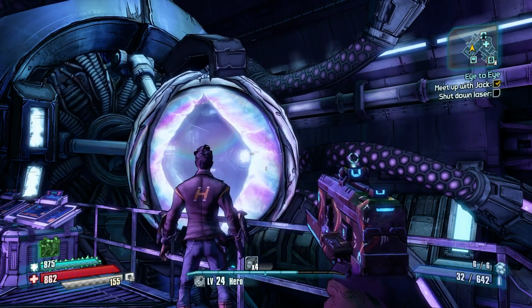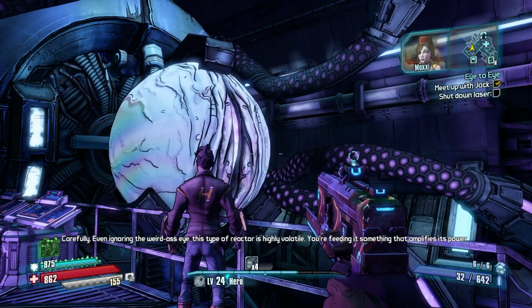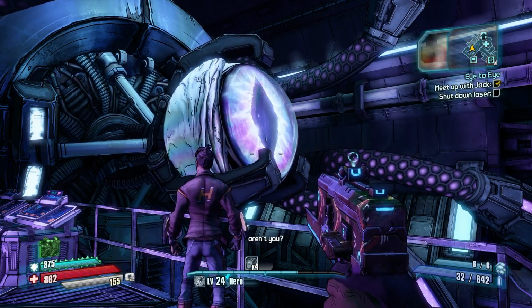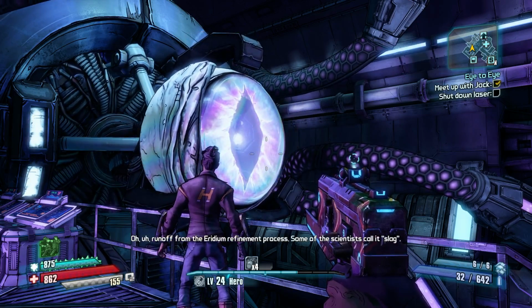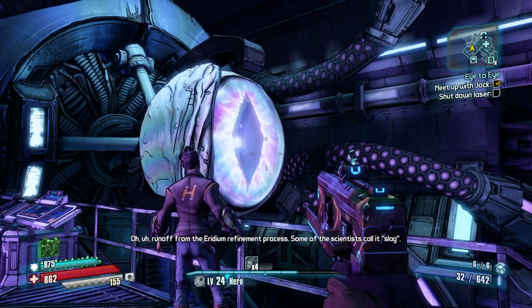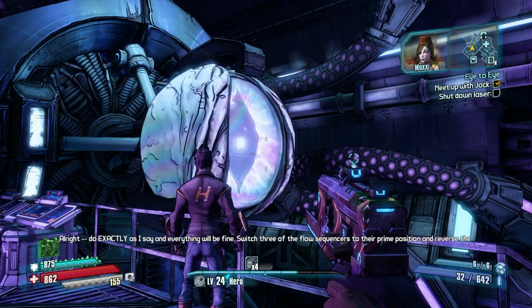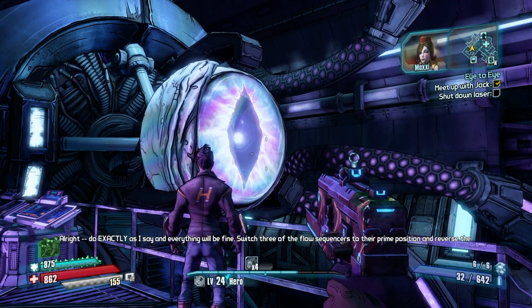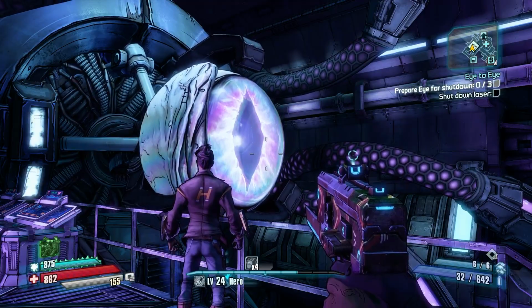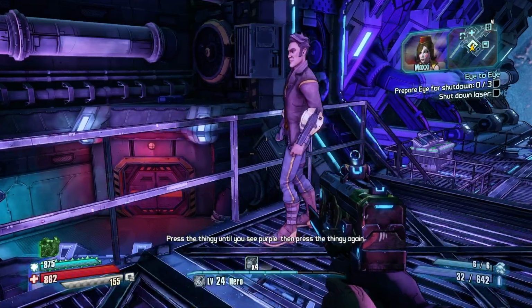Anyway, how do we shut this thing down? Carefully. Even ignoring the weird-ass eye, this type of reactor is highly volatile. You're feeding it something that amplifies its power, aren't you? Oh, runoff from the Iridium refinement process. Some of the scientists call it slag. All right. Do exactly as I say, and everything will be fine. Switch three of the flow sequencers to their prime position and reverse the power differential. Press the thingy until you see purple, then press the thingy again.